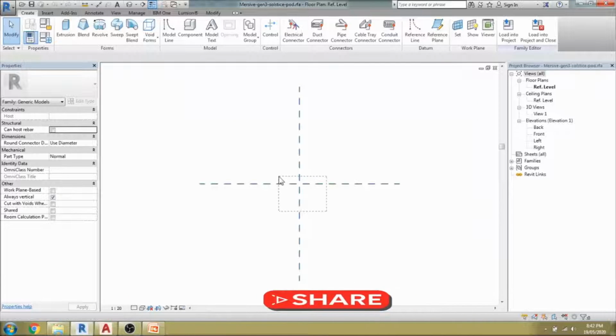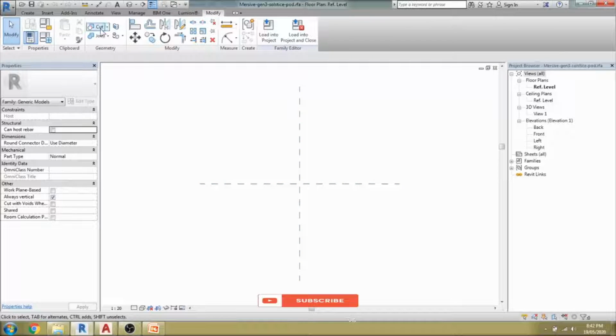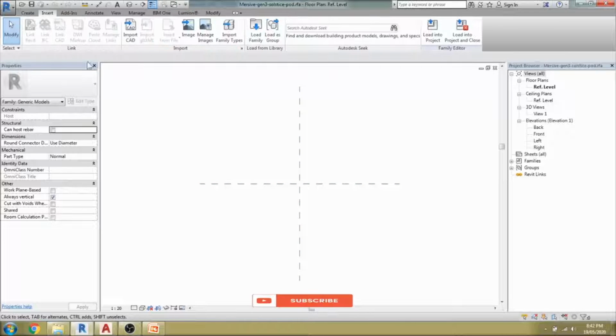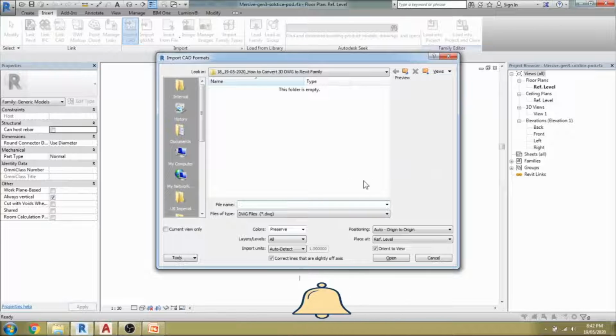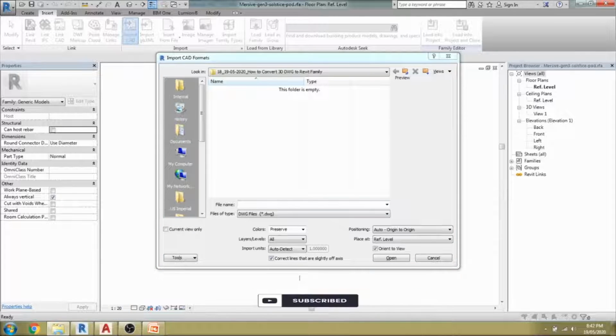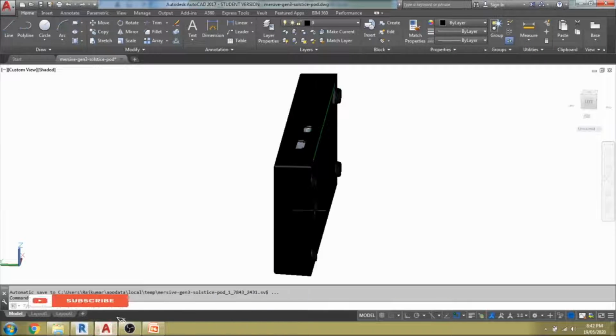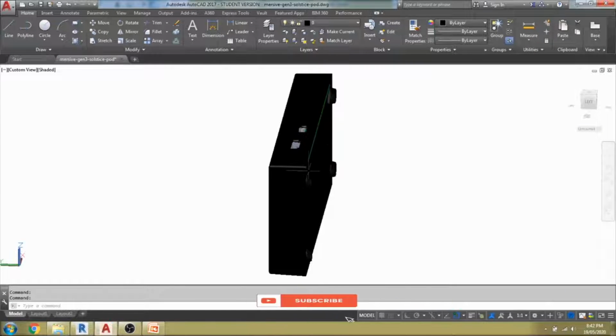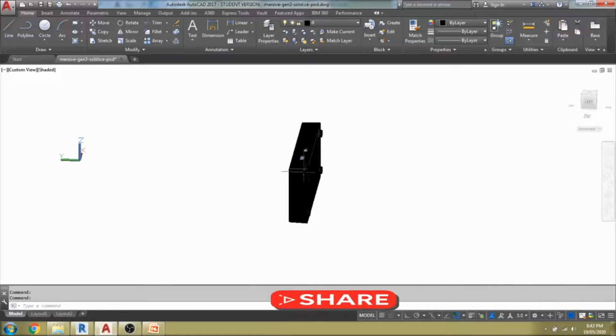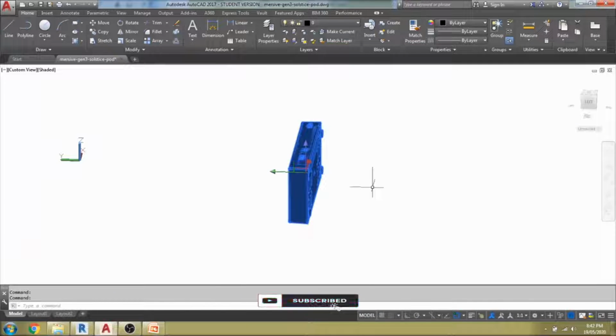As many of you know, this is the center axis. We have to import the AutoCAD file from the Insert tab, Import CAD, and you can specify the CAD file location. If you have multiple elements in your CAD file, make sure you make a W block. I have a small object, and you can explode this element since it is a single solid element. Use the explode command, X enter, and you could see that by deleting it, and you can undo it later with Control Z.